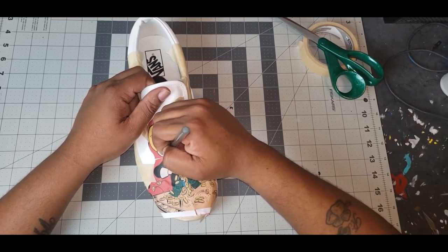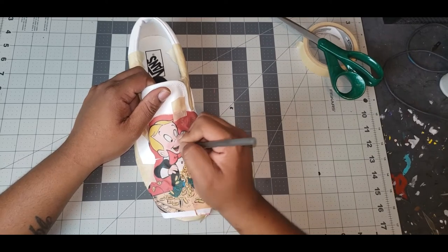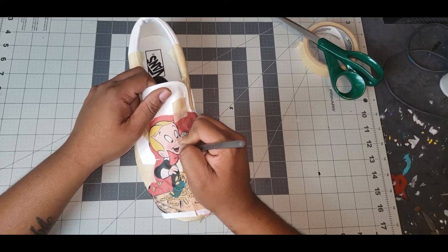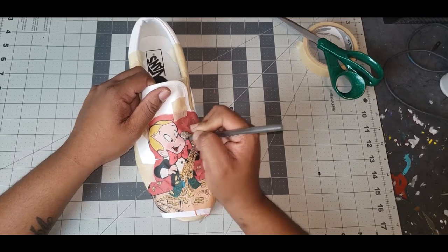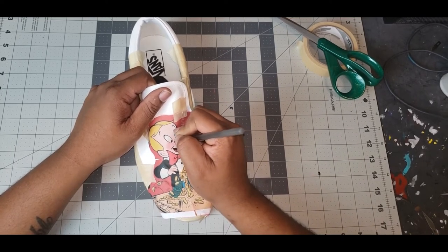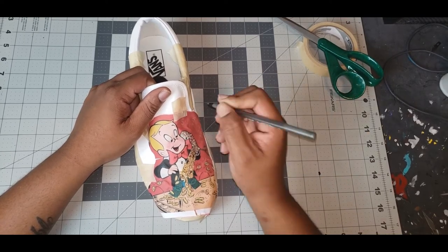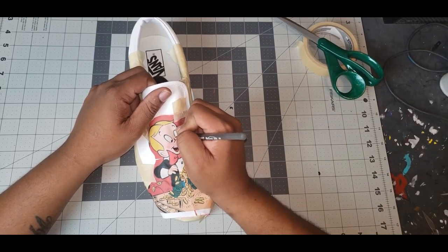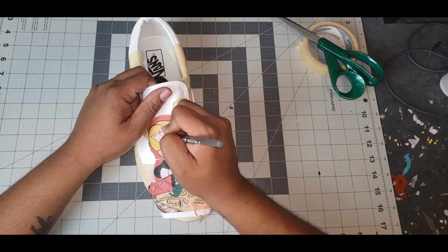So this is a little bit time consuming, and how you know you're doing it right is your hand will hurt, and you will feel the canvas underneath there. So that's a little tip for how I know that I'm getting it down there correctly. I want to be putting that much pressure to where I feel that my hand is kind of hurting.